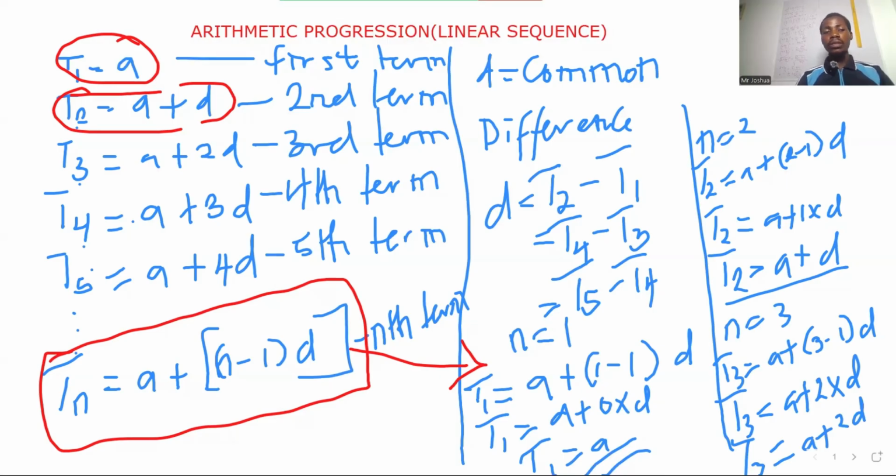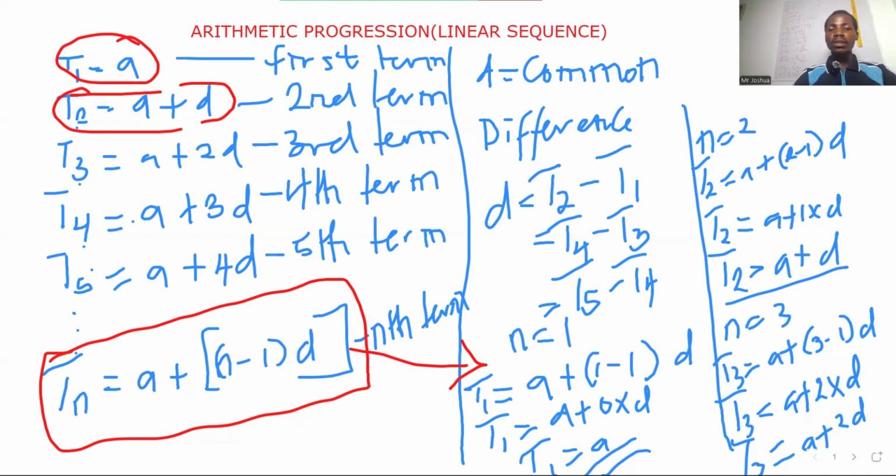So you can try that for T5, T6, T7, T8, T9, as much as you can, just to be very sure. So another trick for this, if you don't have to go through all of substituting the value of n into the formula for the nth term of an AP, you can just think of it. T1 equals A. You should know that. Then T2 is going to be equals A plus D. T3 is going to be equals A plus 2D.